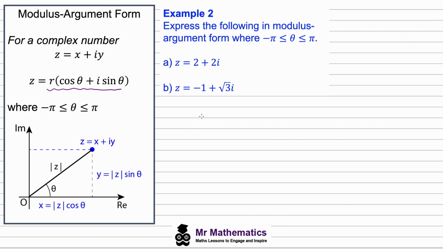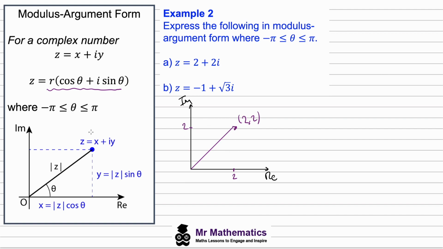So if we have the imaginary axis, which we know is the y-axis, and the real axis, where we can plot 2 plus 2i as 2 real parts and 2 imaginary parts. So this will have coordinates 2 and 2. And we can show the complex number coming from the origin.